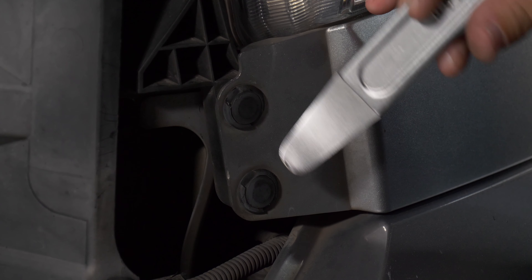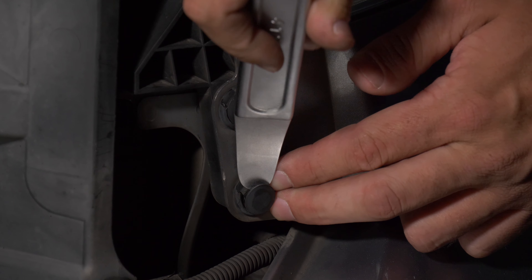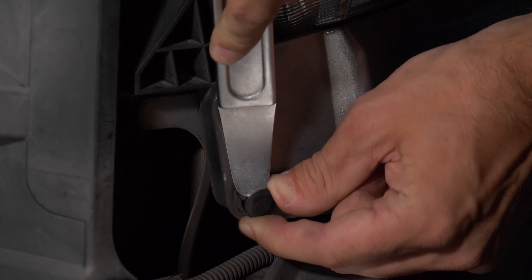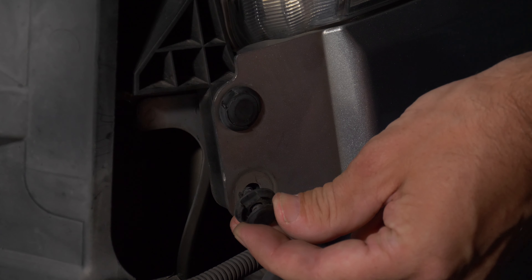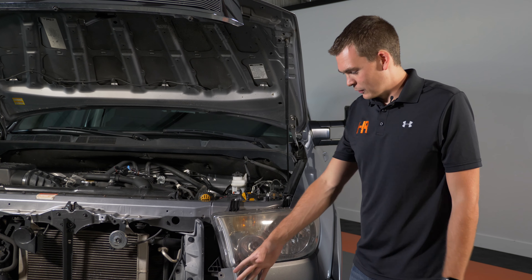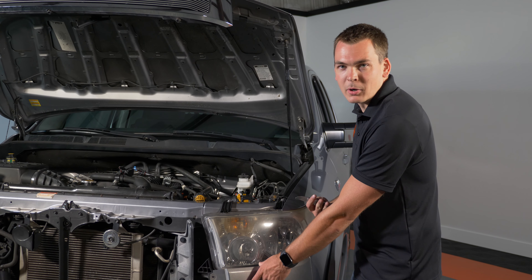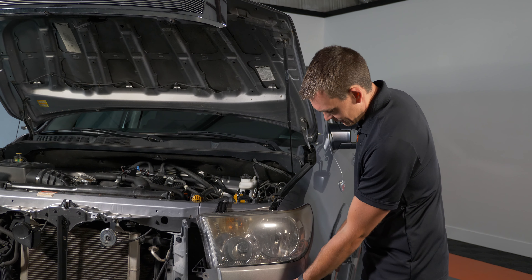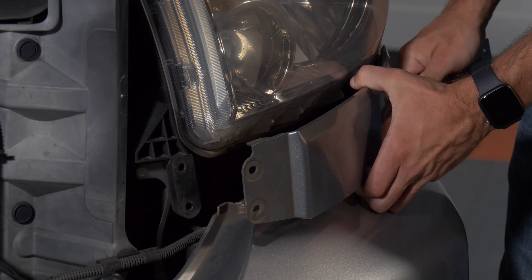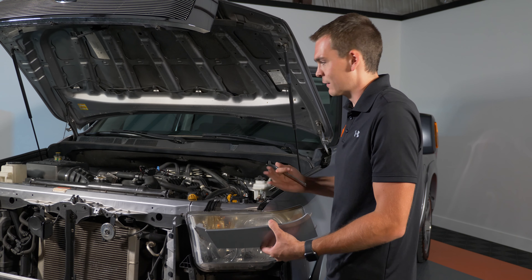The first thing we've got to do is remove these two plastic clips on the inside of the headlight. Get under the center portion with a pry tool — a flat screwdriver or an automotive pry tool, whatever you've got — and just pop the whole thing out. Do the same thing for the top one. Then remove this little plastic piece. If your truck's never been taken apart before, you may want to use a pry tool between the fender and the plastic piece to help pop the two little pins out. Pull it straight out toward the front of the truck and it releases just like that.